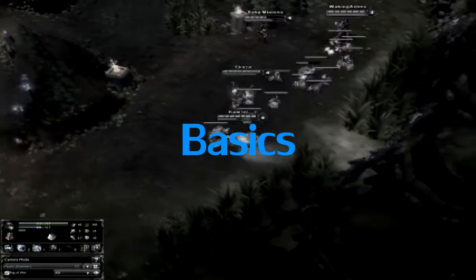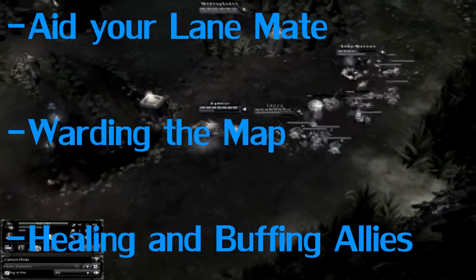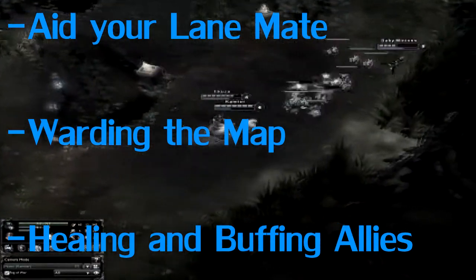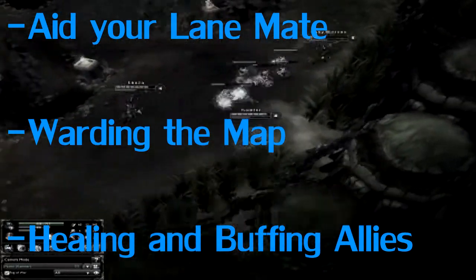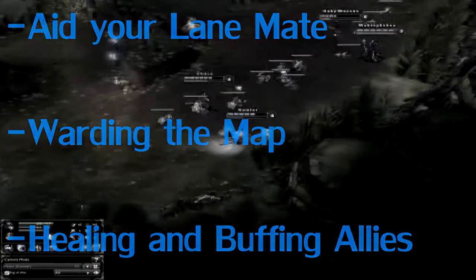Supports help the ranged carry in bottom lane by aiding in fights, keeping wards in common ganking areas, and increasing the effectiveness of other members of the team. What determines a support is the skills that you can cast. The skills are not used for kills, but to heal, suppress enemies, add damage values or other stats to an ally, or just aid the player in combat.